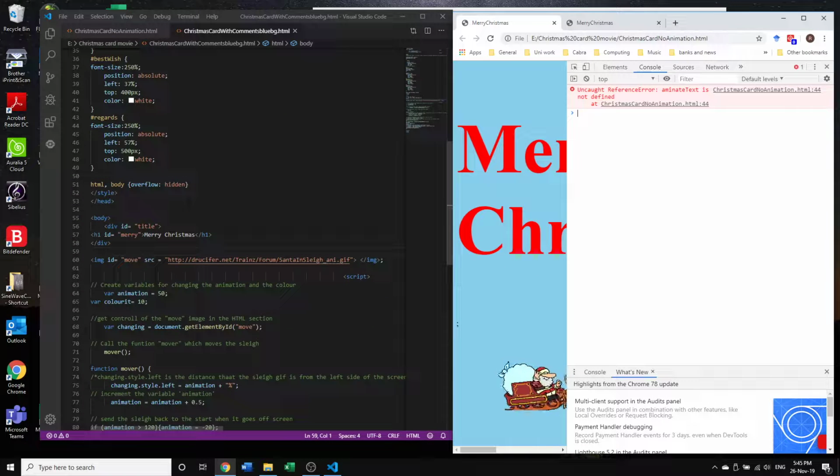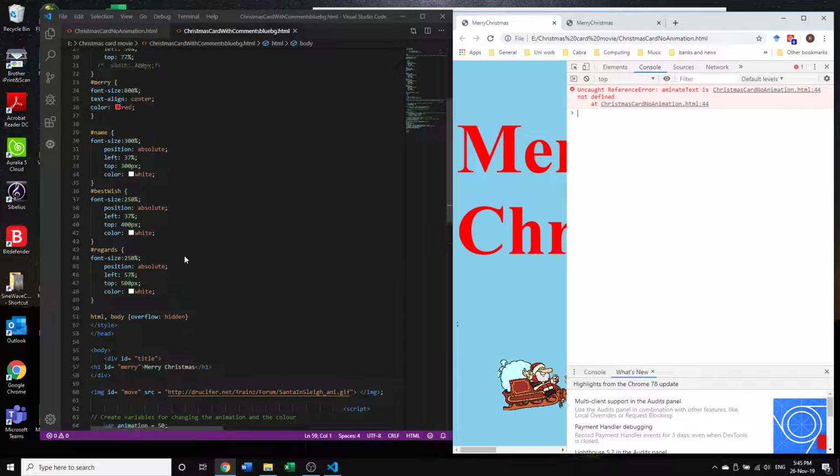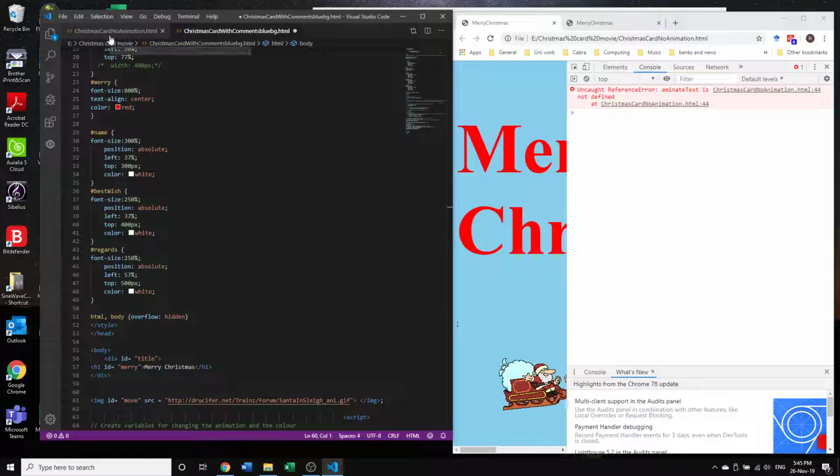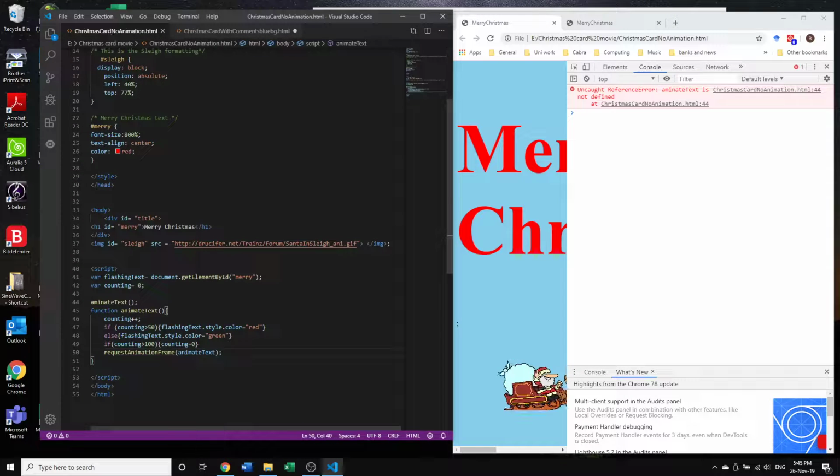So if I go up to here, that's not right. Okay, I'm going to pause again, and I found out I was in the wrong side. So I go over here, and then line 44, animate text. I spelt it A-M-I-N instead of A-N-I-M. So I'll just correct that. A-N-I-M, animate text, make sure that's the same.